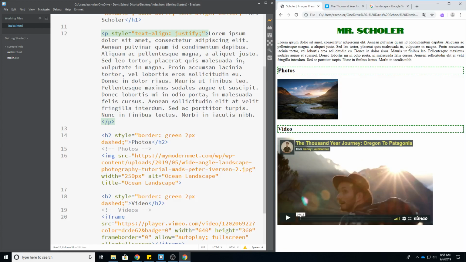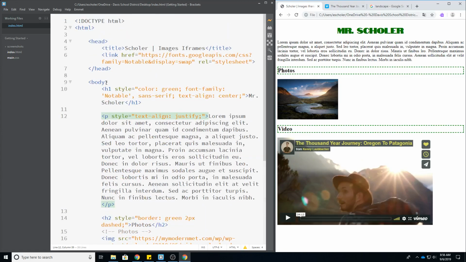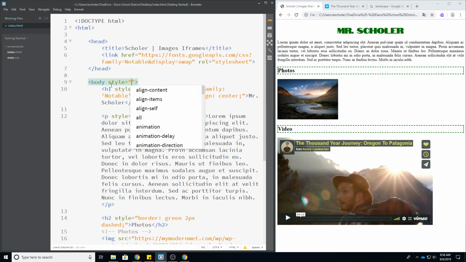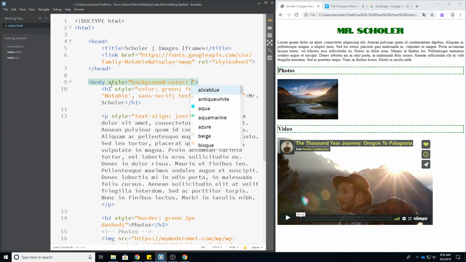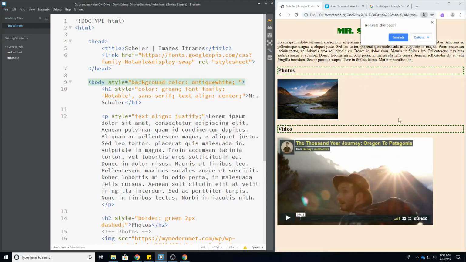The last thing that we're going to do here is we're going to take and put in a background color and image on the page itself. So first thing we can do is go to the body tag and put in style, and then we'll put in background color, and let's just do something like antique white, and I save that, and you can see the color it goes. And I'm actually going to have an image here, but this is just in case my image breaks, so that my background is still a similar color to my image, and that way you can still read the text and it still has a similar look and feel.